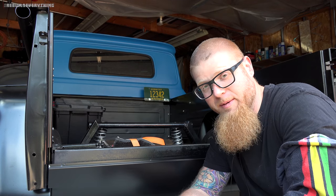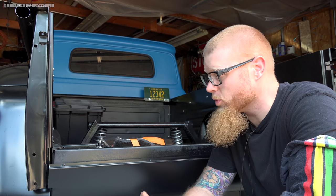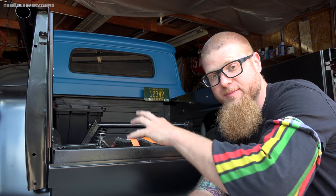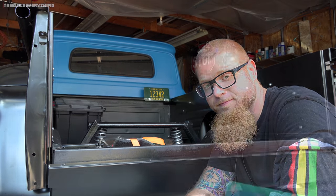If I gotta massage it a little bit with a mallet, fine, because like I said, it's already pretty beat up, so it's not like I'm gonna make it much worse. We'll see if I can get it on the back of here, throw in some latches and stuff like that, and then at least have the back end of the truck rounded off for now.